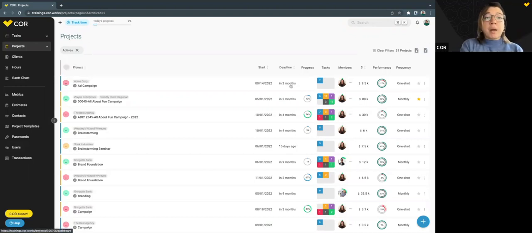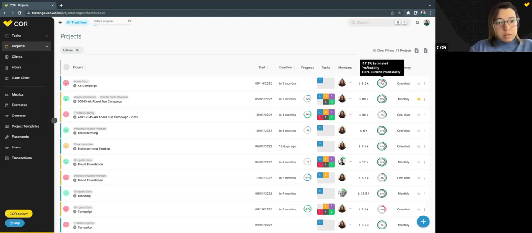If we have passed the deadline and we haven't finished the project, and if the performance, the profitability of this project is positive or not. If it's not positive, then most likely this project health will be negative, right? Because, for example, the ad campaign, the deadline is in 2 months, so there's no problem, but the profitability is negative, right?